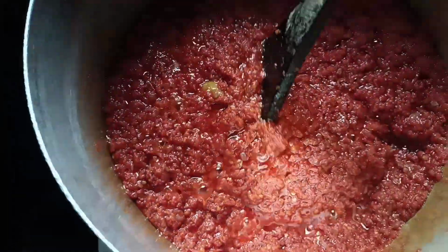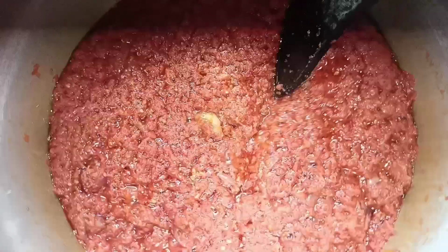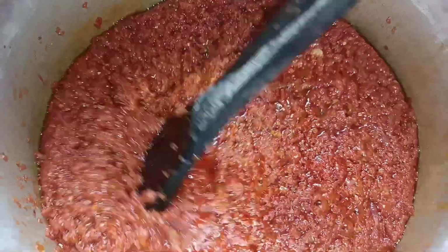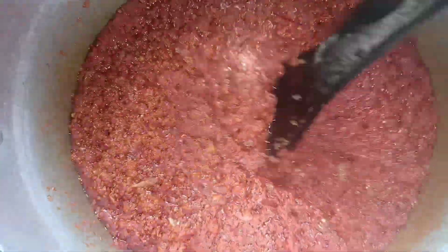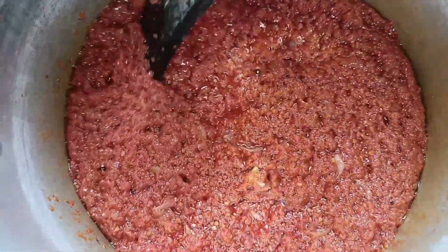Guys, there won't be any sour taste. It won't be tangy at all. Once you've gotten to this point, you can add your seasoning cubes, your spices, salt to taste, and of course your protein if you are using any.